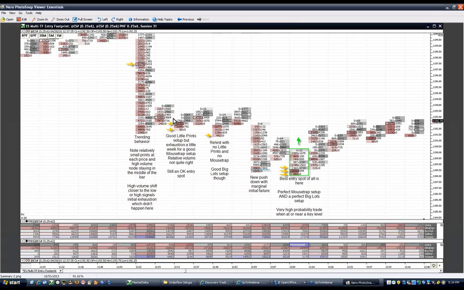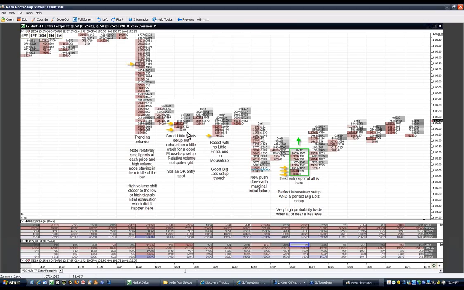Let's see if those of you who are paying attention can tell me why this isn't a good Mousetrap setup, right? Well, I'll tell you why. The reason it's not a good Mousetrap setup, even though you have all of this volume pouring in here and it looks like it is, is that it's not below the line. In order to have the Mousetrap, it's got to go below the line. You have to have the line in the sand that everybody's interested in, saying, well, we've trended this far, I think we're going to trend some more, so let me get in, right? That's a key component. If you don't have that, the level hasn't been tested in that sense, and so it isn't a Mousetrap setup, right?